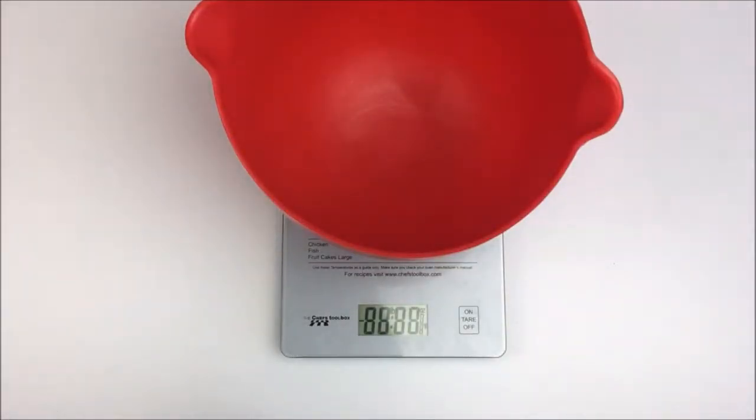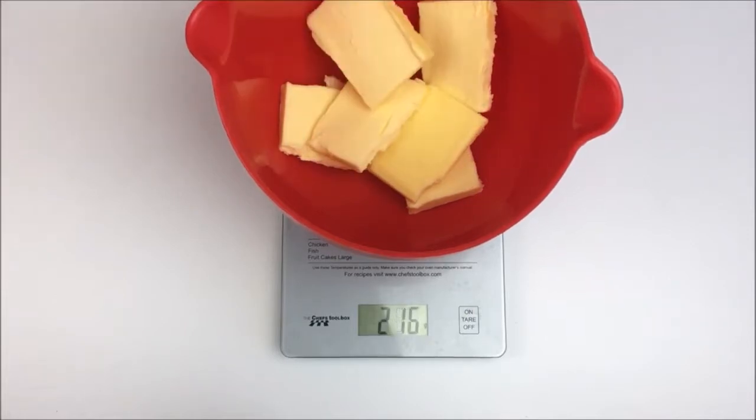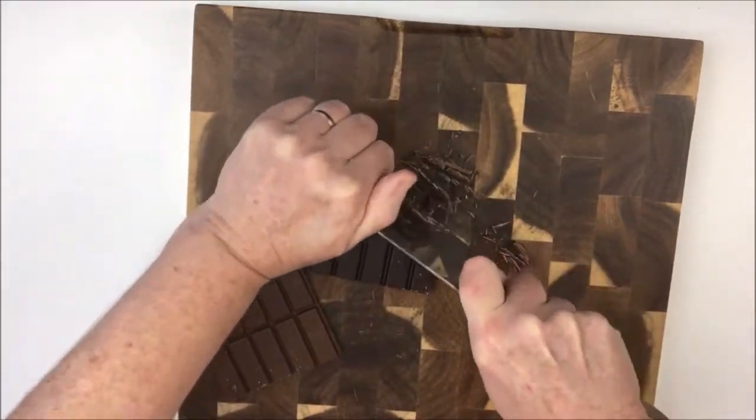Now you can do this either in a saucepan on the stove top or in the microwave. This one will be done in the microwave, so start with 250 grams of butter and melt that just until it's well melted. You don't want it overheated.